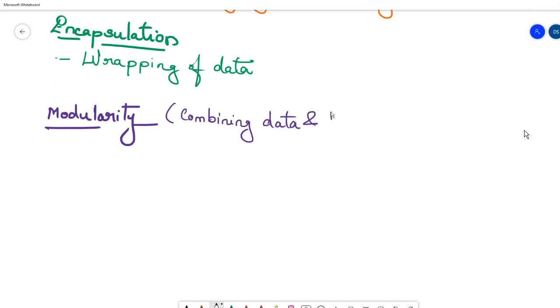Okay, that means when you are designing a system, instead of starting to work on that system as a whole or as a single unit, we can break it down into smaller parts, and then we can understand those parts or sections in depth, and then we can allot data for that particular section and see how those sections will be dealing with those particular data. The data required would be published, would be available for the people, and the data which should not be shared would be hidden from the outside world. Okay, so that is called modularity.